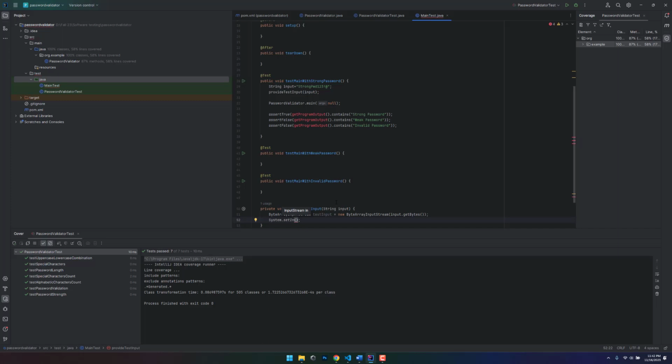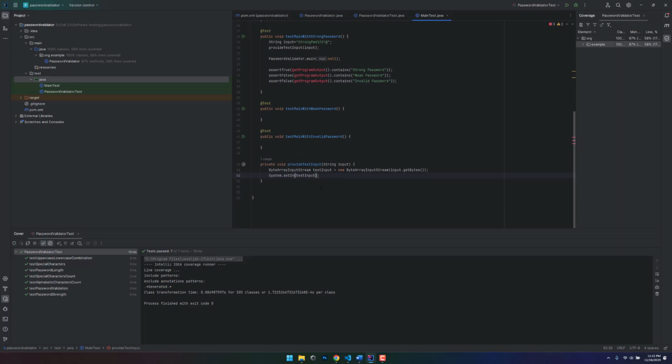Then it should display it there, so we can have the test input here. So what this does is it sets the created input stream as the input for the program, and I believe that's how it should work.